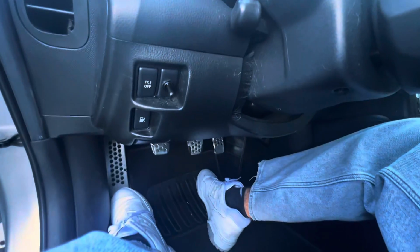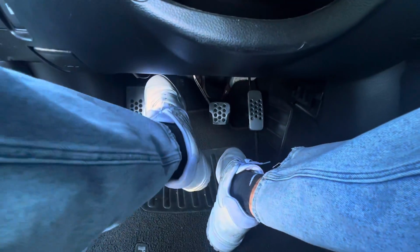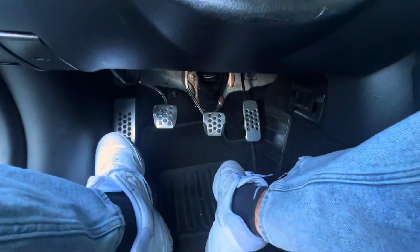Another big issue I have with this car is my clutch. I wish you could feel the clutch through the video because it is super heavy and the release point is extremely high. Again, for track use, obviously you're going to want a durable clutch that can take the beating, that can take the clutch kicks if you're drifting it, but for daily driving, it's horrible. Like, God forbid I hit 5 o'clock traffic in this car because my leg is toast. It really is one of the heaviest clutches I've ever felt. A Z does not need a clutch that stiff.